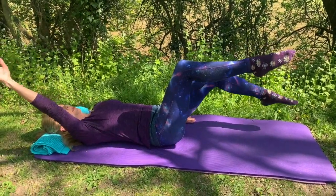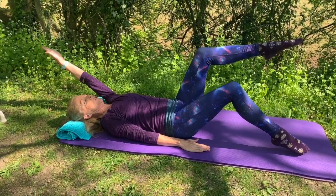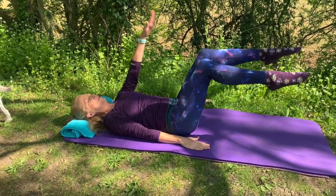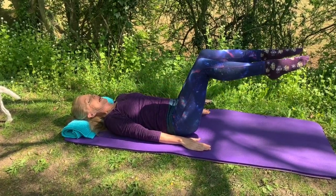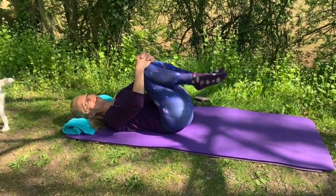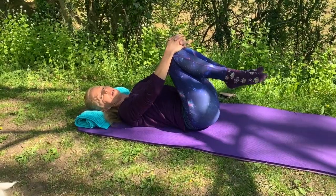We can add the opposite arm reach that we did earlier to this. So we're reaching away with the opposite arm as you make your little toe tap. So we've got the beginnings of a dead bug. That's what we call dead bug, that position. Exhaling away, and you can see the remaining leg is maintaining the tabletop position. Let's just take a little break then, hug those knees in and take a deep breath. And we can take that to the next stage, or just repeat the one you've just done with your bent legs.